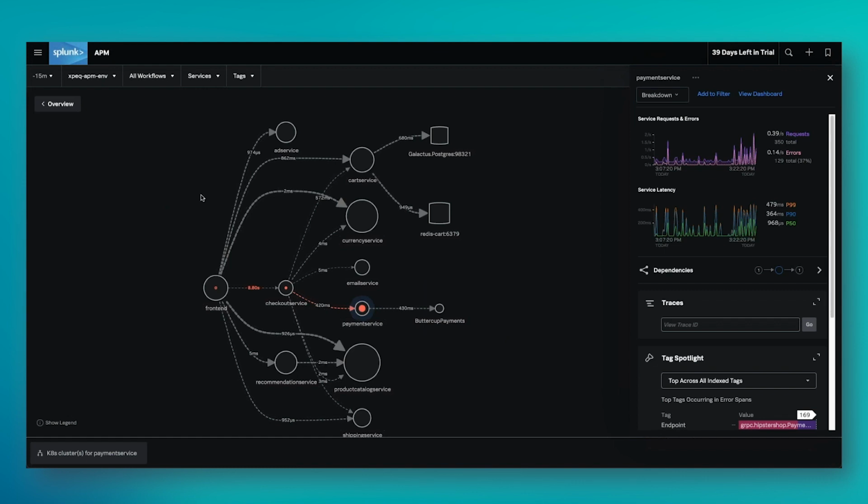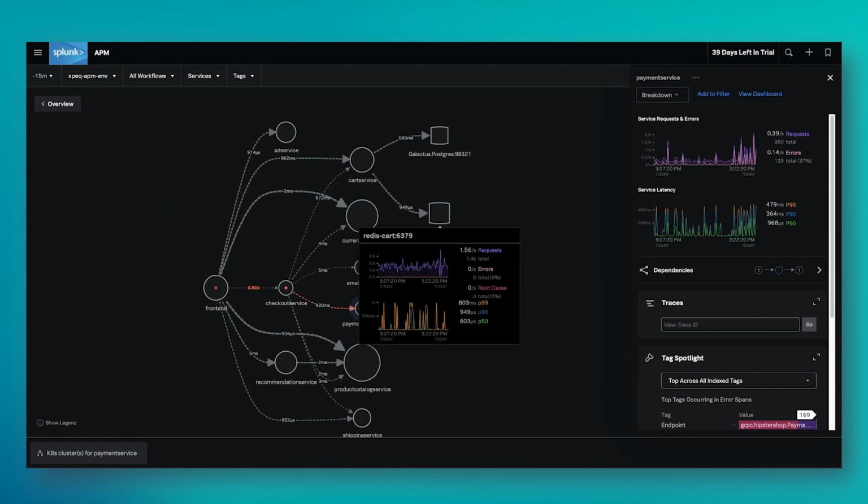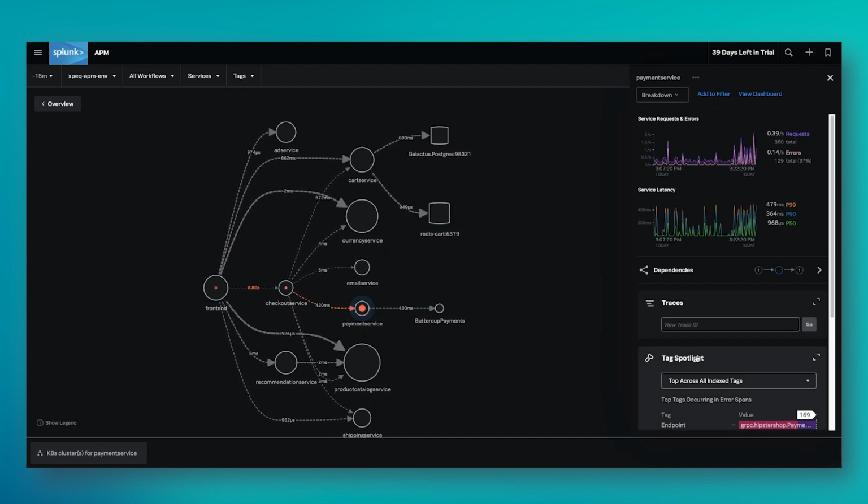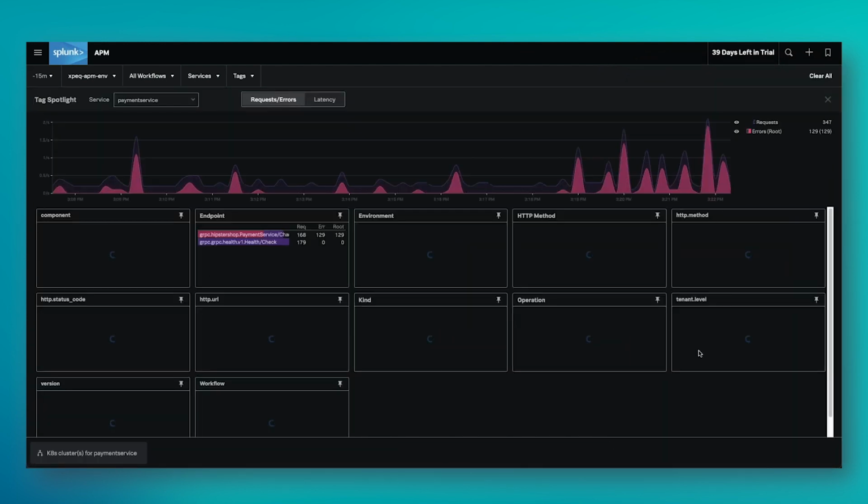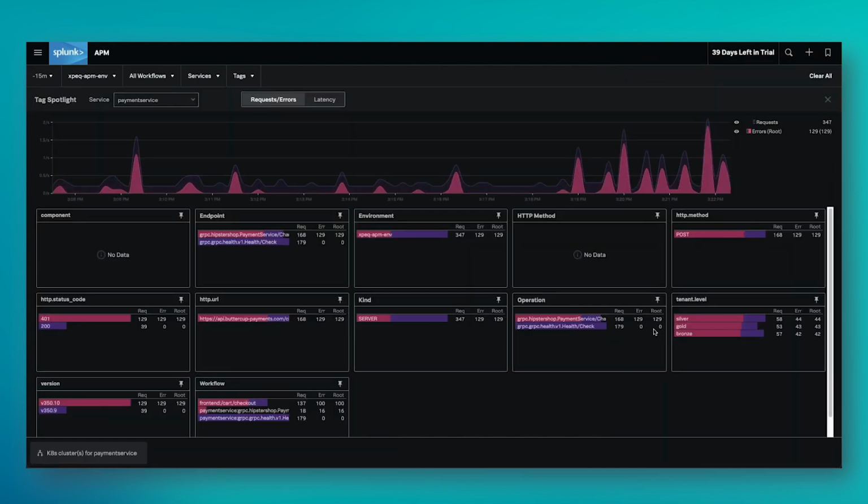Okay. So one other thing to highlight while we're here before we move on, the tag spotlight. This is another way of cutting and slicing the data in order to identify root cause. We know what the problem is. We know that the problem is with the version. So that is a payment service. And you can see down here the version, all 129 errors have been identified as potential root cause, and all 129 are impacting this version.